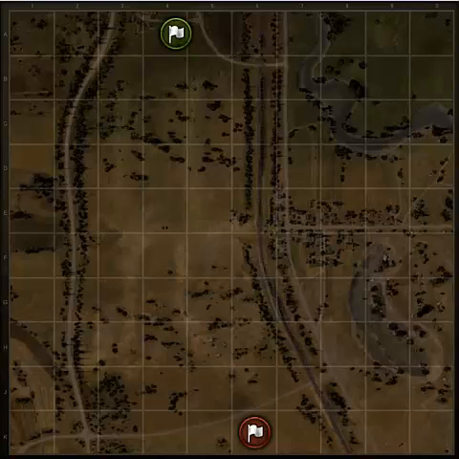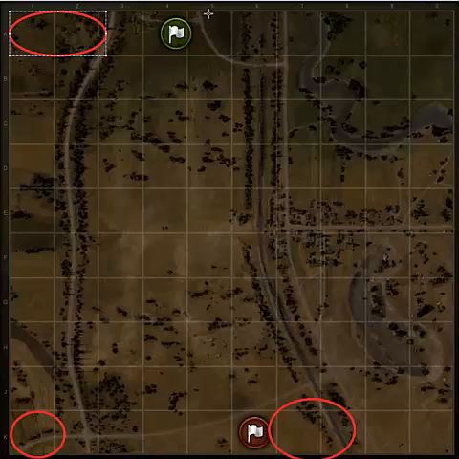Let's start off with an easy one, artillery. Quite simply, RT can either position themselves over here in the K1 vicinity, or down in this area over here. On the opposite side, RT can also camp in the A1, A2 region, and RT has been known to camp in this little vicinity, and over here too.